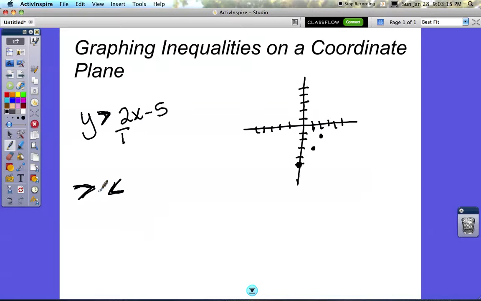Open. Guys, when you're graphing it like this on a coordinate plane, it's going to be a dashed, or what I would call an open line. Okay? These are going to be dashed. Open circle in the number line, dashed line on a coordinate plane. Open line, so to speak, okay? Now, what if I had equal to's? What do you think my line would be? It would be solid.